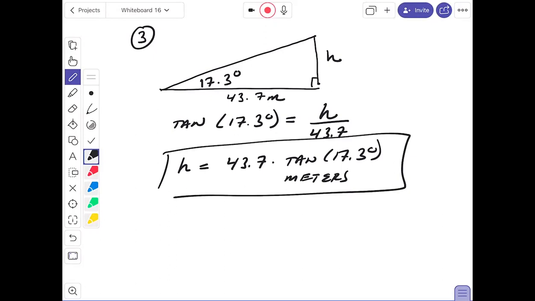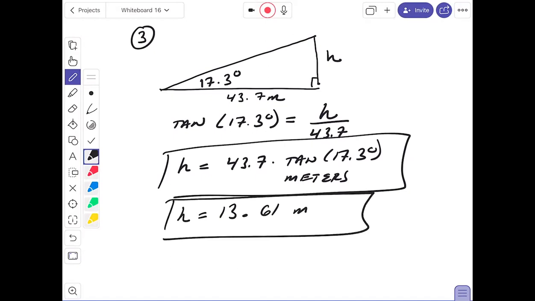43.7 times the tan. I'm using one of those dinosaur calculators, a TI-80 to 89. We'll talk about Sage later today. And what does this give me? h is 13, and they want me to round it to 2 decimal places, so 13.61 meters. All right, so let's take a look. I'll get my red pen out. And certainly if I make a mistake, I definitely want to correct it. So I'm looking at it and I'm seeing the 13.61 meters.